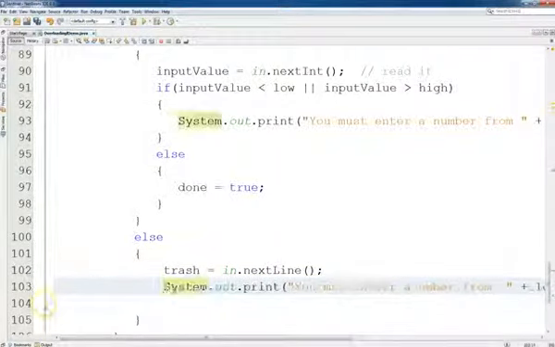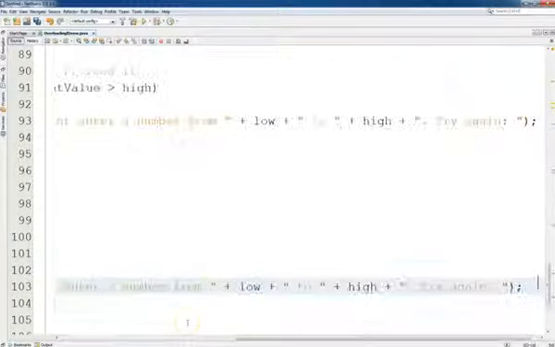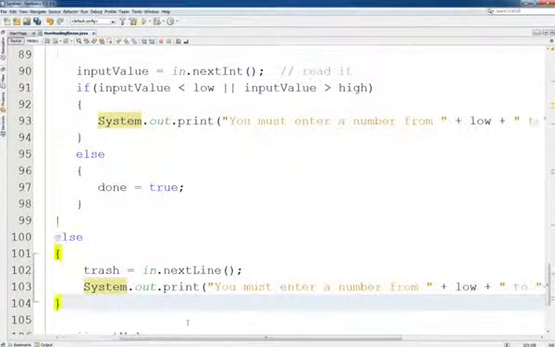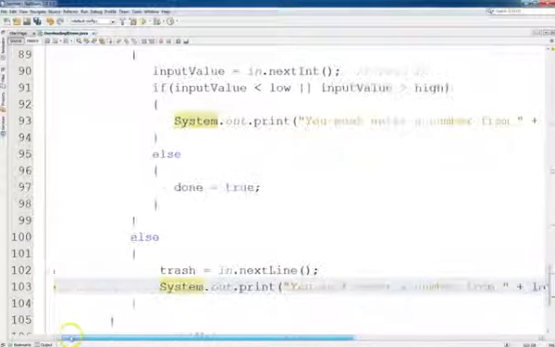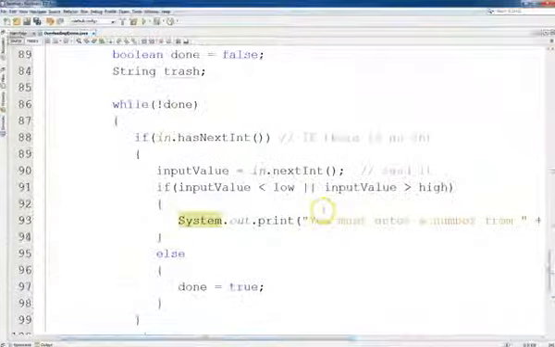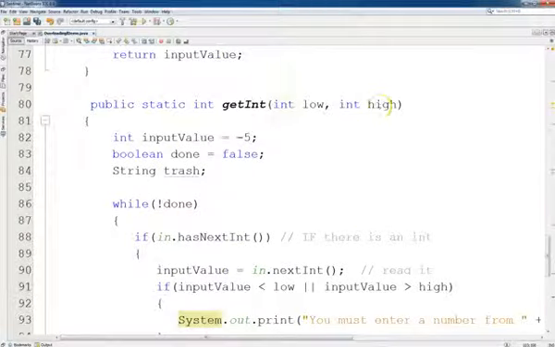So in the previous program, though, that was appropriate. I mean, excuse me, the previous version. Because really, we were just asking the user to enter an integer, and we weren't doing any range checking. So the difference between the two is this one now does the range checking. So I got my low and my high.